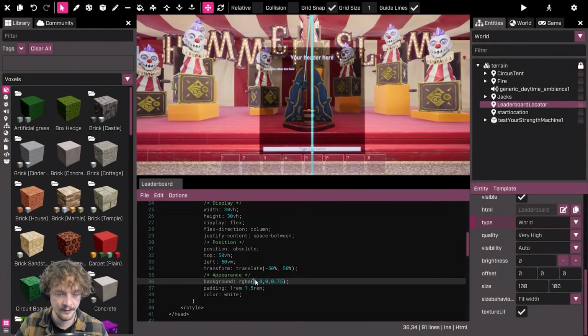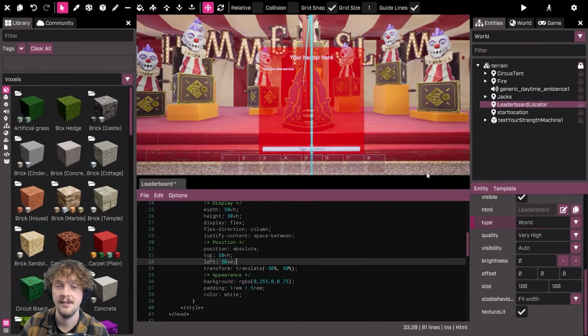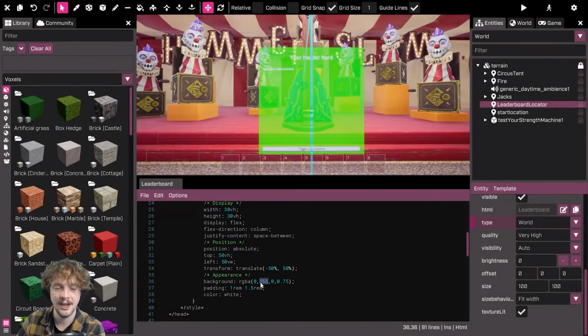If I make the first number here, which refers to R, 255, which is the maximum amount that you can put into RGBA, and save that, you'll see it updates to be a red box. If I put that as 0 and put 255 in here, we're expecting to see, if R was the first one and that stands for red, the second one is green, so we're expecting to see it turn green, and so on. So we can do small changes like that.